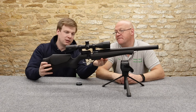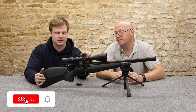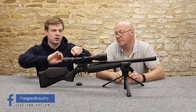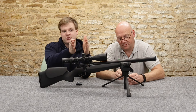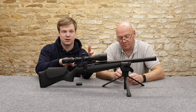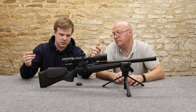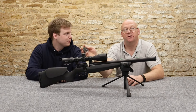We have a series of scopes in the studio here, all preset with mounts on so we can just put it on, clamp it up, zero the gun and go. On this particular rifle, it's hanging halfway off the back of the rail. It's clamped on fine - there's no recoil to the rifle. It looks a bit stupid but it's fine. The reason you had to move it back that far was because of the magazines.